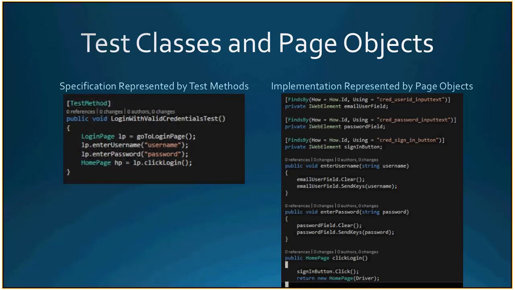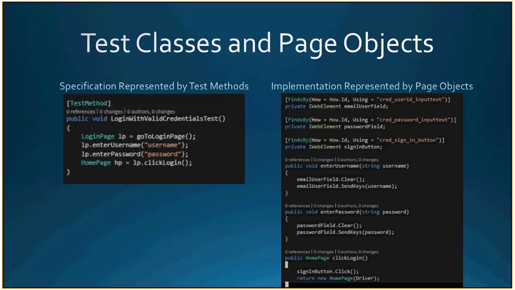Then on the left here, you can see how the specification is represented in code via test methods, which are basic MS test framework test methods. The test methods use the methods that the page objects have wrapped up to enact the specification. So if you recall that the specification of the login test was navigate to the page, enter a username, enter a password, click the button, you can see that's represented as broadly as the specification should be in the test method.